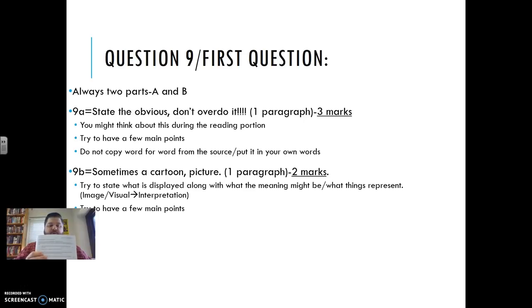9B, then, is always going to be some sort of visual question, usually a political cartoon. They like those a lot. And it'll be asking you to kind of explain what the source says. So this one was, what does source L suggest about Japanese expansion? If you were to open the source booklet and go to source L, you have a political cartoon here, and you need to look at it and kind of figure out what it suggests about Japanese expansion. This question's only worth two marks, so have a couple sentences just saying what you kind of see in the picture, what visuals you see, what the interpretation of those visuals might be. But I wouldn't spend a ton of time on this one either.